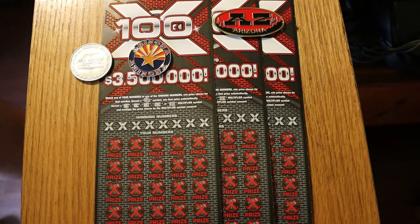Today we are going to be doing three of the $30 Arizona Lottery Scratchers '100 Times.' This is kind of like the elderly grandfather ticket — it goes back a ways. I won my first claimer in Arizona on this ticket, summer of 2020. Got a thousand bucks on it, so I've got a kind of fun spot for this ticket. It hasn't done much for me since, but it's getting a little hard to find this one.